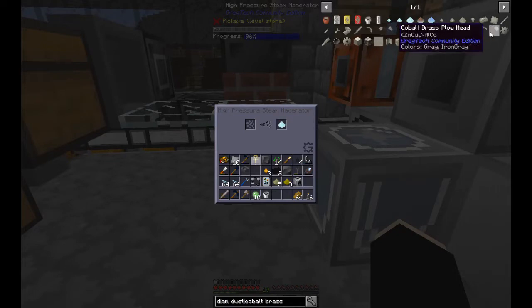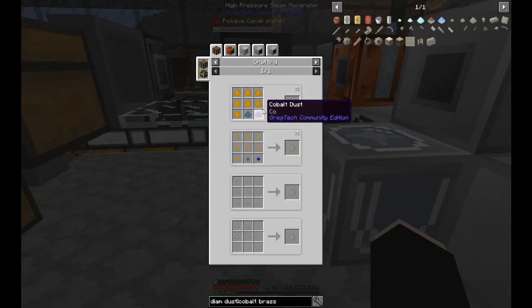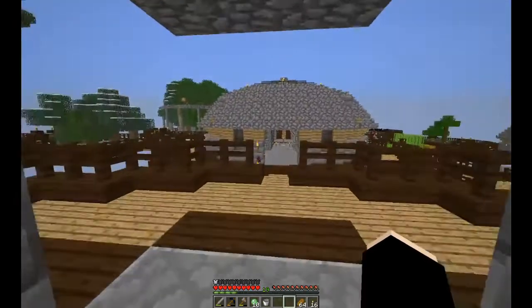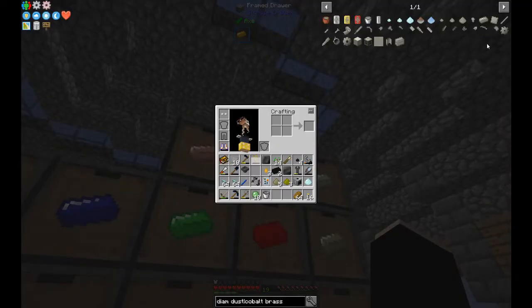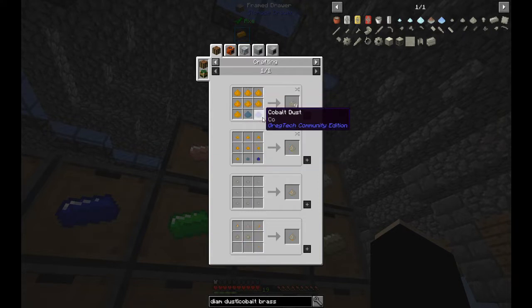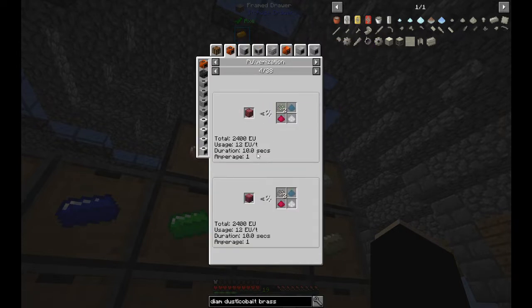And then the cobalt brass. Maybe. Brass dust, cobalt dust, aluminum dust. Did we do this already? We make brass. We did make brass, right? Yes, and we have 1 ingot left. That is not a lot. So, brass dust is copper dust and zinc dust. Okay, so we need 6 copper, 2 zinc, 1 aluminium and 1 cobalt, which is all just pulverizing, right?